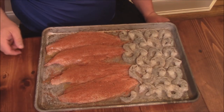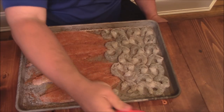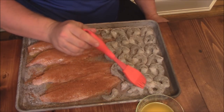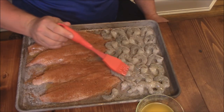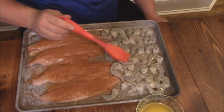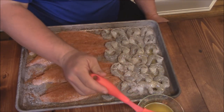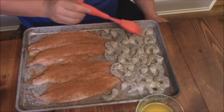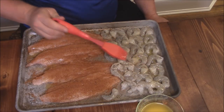All right, y'all, now I have some Gulf shrimp alongside this catfish. What I did with that is peel it, deveined them. I'm going to put a little bit of this butter on these shrimp as well. All right, this will help the blackening seasoning stick to the shrimp. Also give them some good flavors when they go on the griddle and cook in a little bit. That's just how we're going to do this.